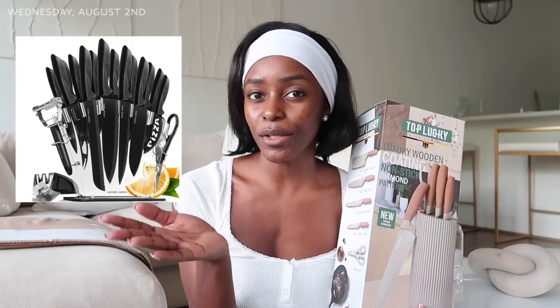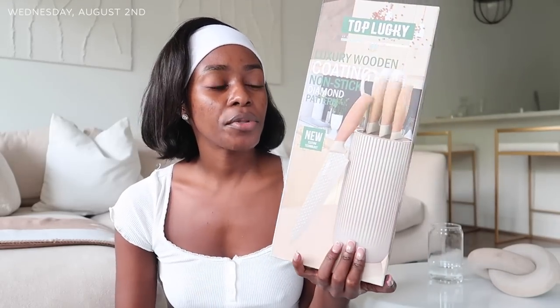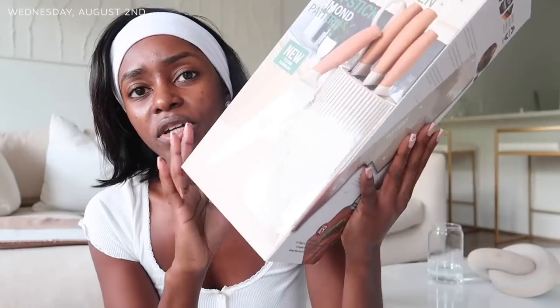I have a black knife set that I'm sure you've seen thousands of people have by now, but I wanted something cuter and more nude because that knife set for some reason has been getting on my nerves. So I bought this one and it kind of looks grayish. I don't know, the color looks off in person, but that's just the box. Should I open it? Let me just open it.